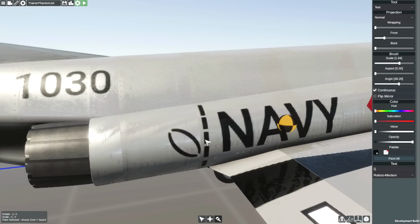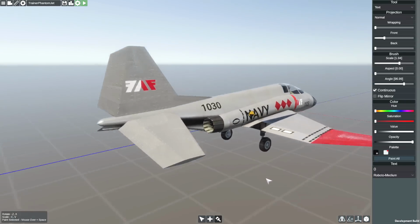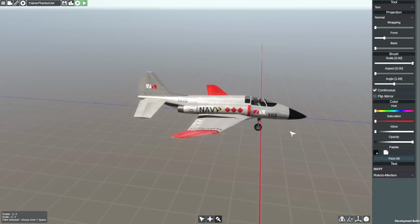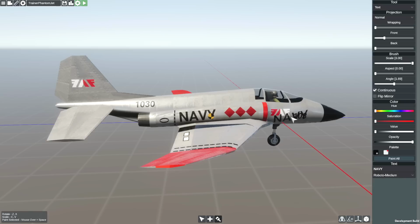So, angle, let's go ahead and do this. Try and angle it quite nicely. Like that, yeah, sure. We'll actually just go ahead and attach this guy onto here like this. There you go. A little bit strange, adds a little bit of detail. Why not? Alright, there we go. I've sorted out navy on both sides as well now, so it actually looks a lot better than it did, which is excellent.